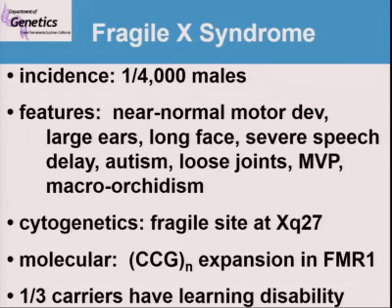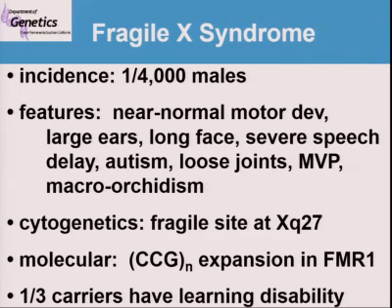For the most part, these boys can have close to normal motor development, but speech is severely delayed and may never develop in a lot of cases. So they are more often than not frankly autistic. They have these facial features which you can recognize. Mitral valve prolapse is more prevalent, but really not medically important. And we can see macroorchidism pre-pubertally on occasion. Post-pubertally, it's more consistent. So if you don't see it pre-pubertally, don't discount the possible diagnosis.